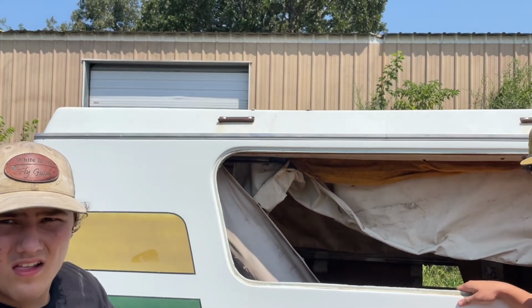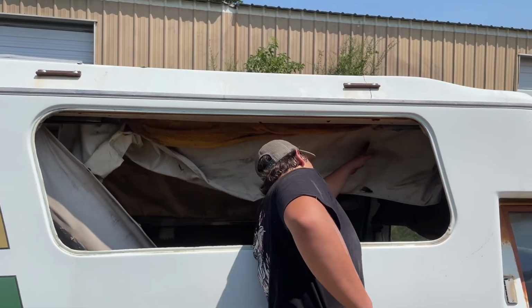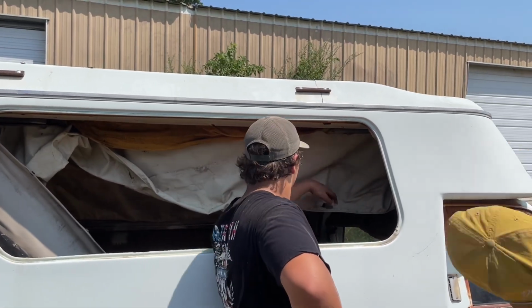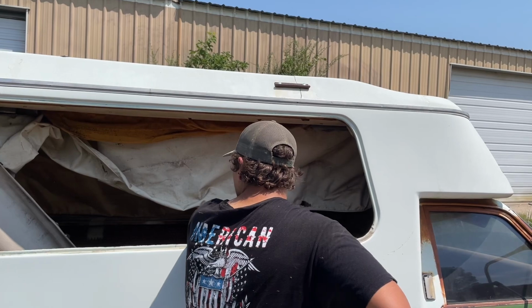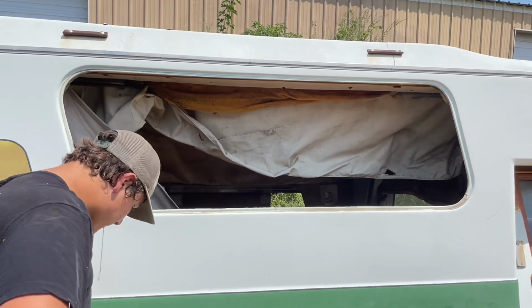Take it in the building. Okay. Turn it upside down and unsnap all those parts carefully. Keep it as clean as possible so when we do the upholstery, we've got good patterns. Okay. All right, we're good.